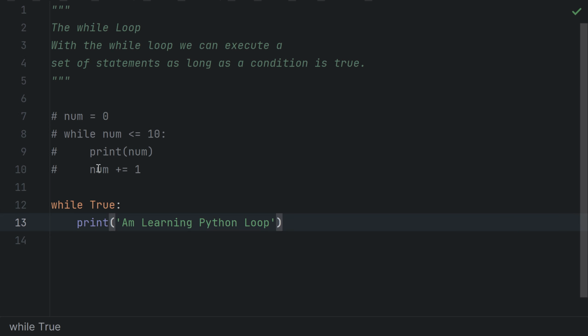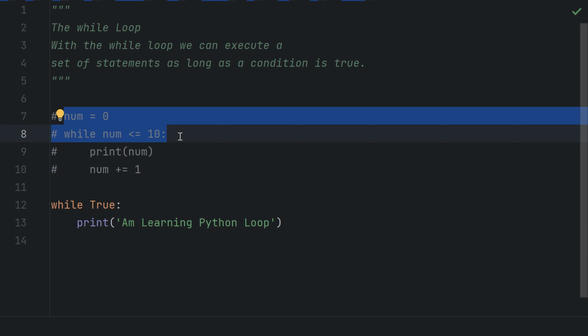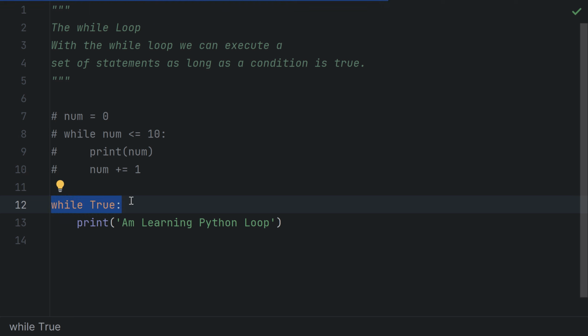If you don't want to use a format that specifies conditions like this, you can also use another format with just while True, with a boolean data type, because this condition is true, so this code is going to work like that. So guys, this is just about while loop statements in this Python tutorial.